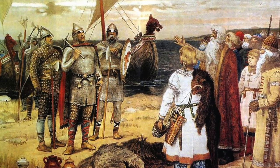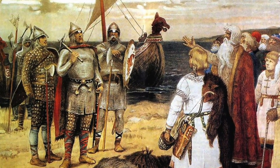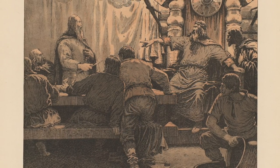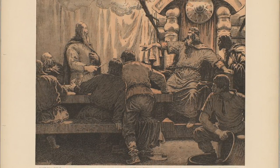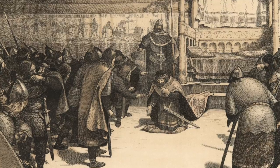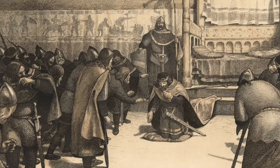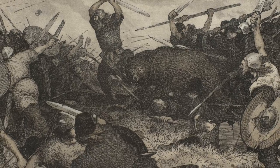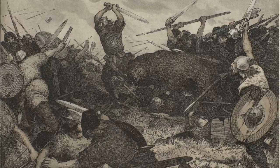There is debate as to whether the Blood Eagle was ever practised, or whether it was just used to make the sagas more compelling and to make the Vikings more feared. Doubt has been cast over its use as a sacrificial method, and it has been compared to other brutal execution methods such as crucifixion. What has also been questioned is the level of skill a Viking chieftain would need to perform the Blood Eagle well. Whether it was actually performed or not is up for debate; however, it is practices like this that made the Vikings very feared. Through raids and propaganda, they became known as some of the most brutal and feared people across the medieval period.